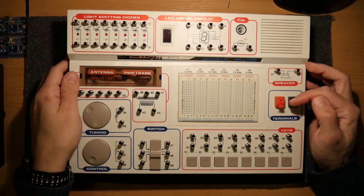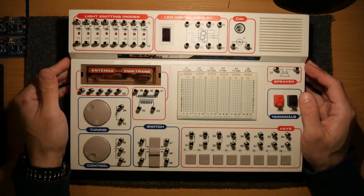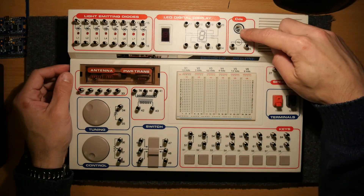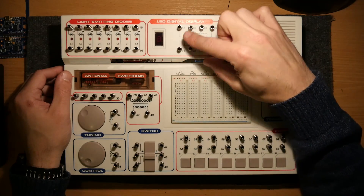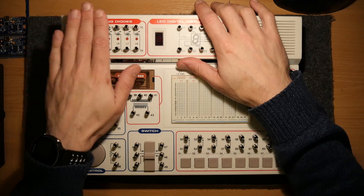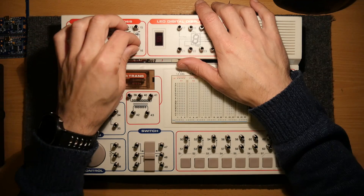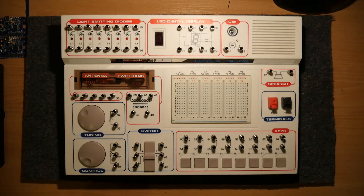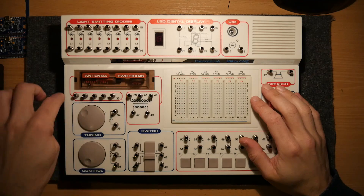So this I think is the power terminals from the battery. A bit of breadboard for you to prototype your circuits. A light sensitive resistor here — an LDR. An eight digit display, like you might have in your alarm clocks. And then a whole bunch of LEDs, just standard LEDs, and I don't see any resistors in the circuit diagram here for these, so they're just plain LEDs. And an inductor coil — this little part here, which is an FM radio.